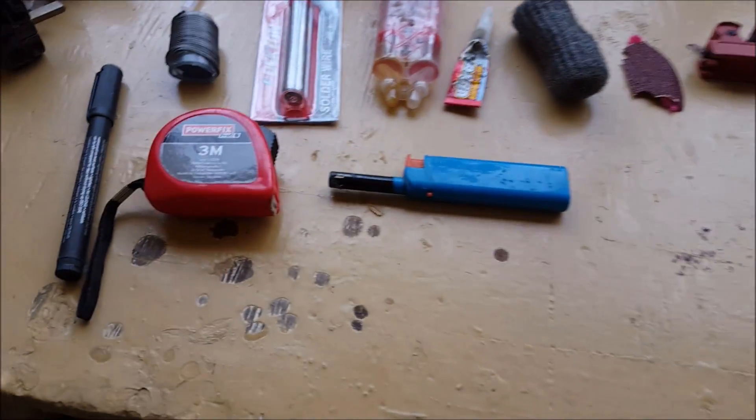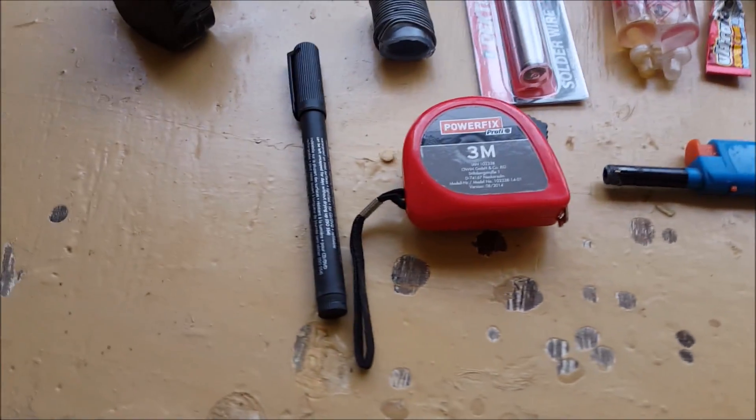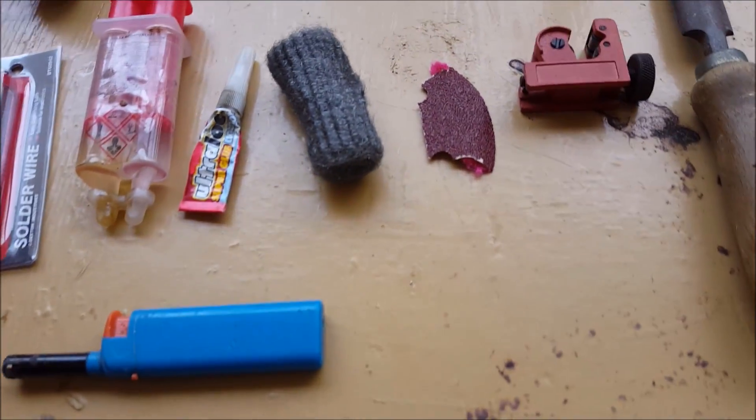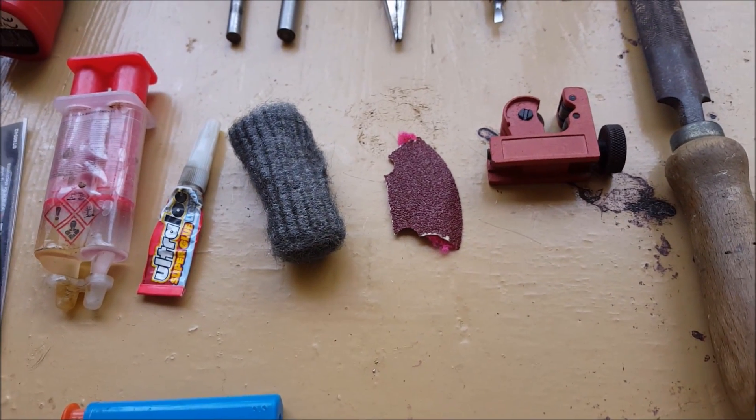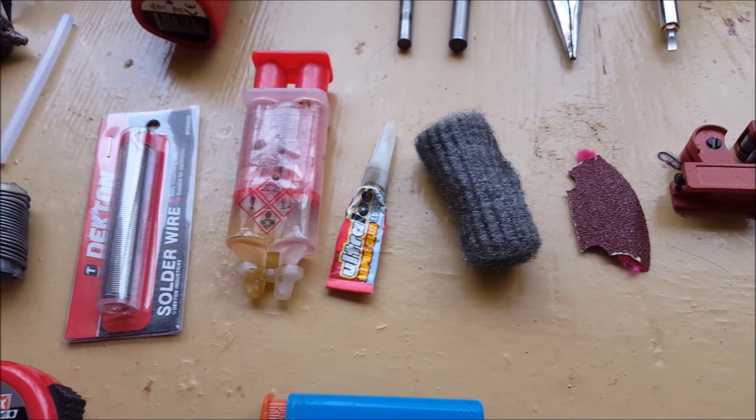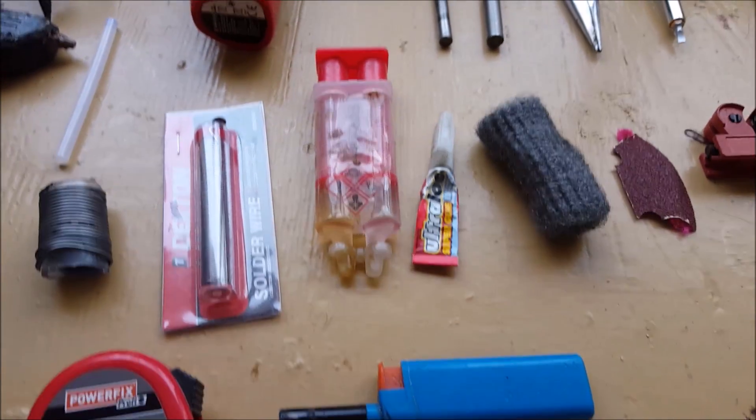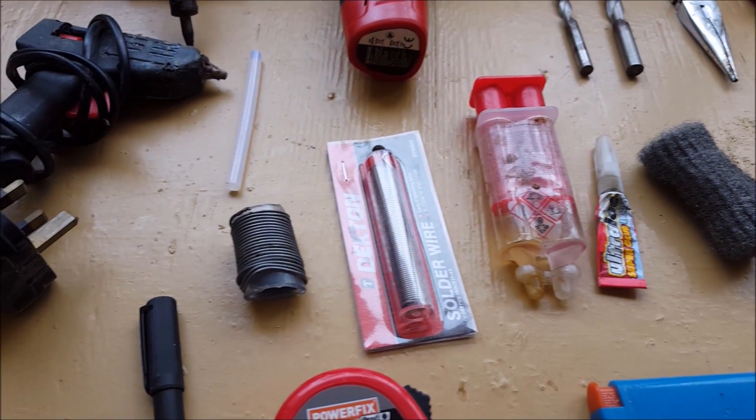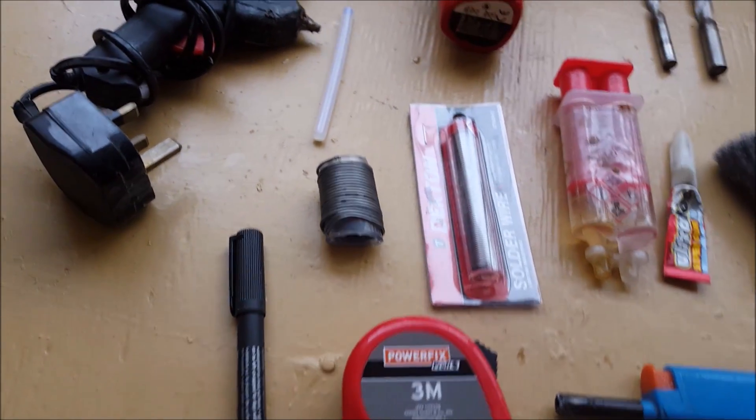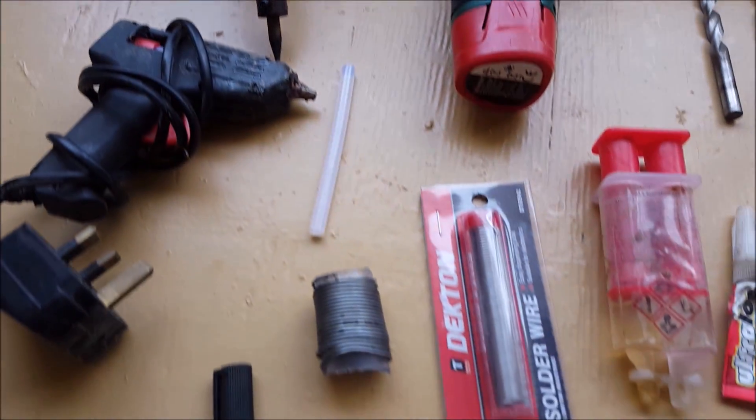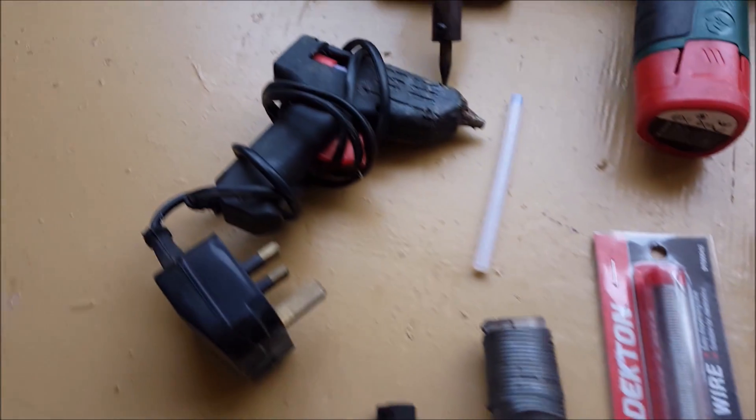So with the items said, let's see what are the tools that we are going to need. We are going to need a lighter or a heat source, a tape measure or a ruler, a permanent marker, a metal pipe cutter, a small piece of rough sandpaper, some steel wool, super glue but epoxy is better and I used epoxy as it is much stronger. About 1 meter of 20 mm solder, a soldering iron, hot glue gun and one small stick of hot glue.